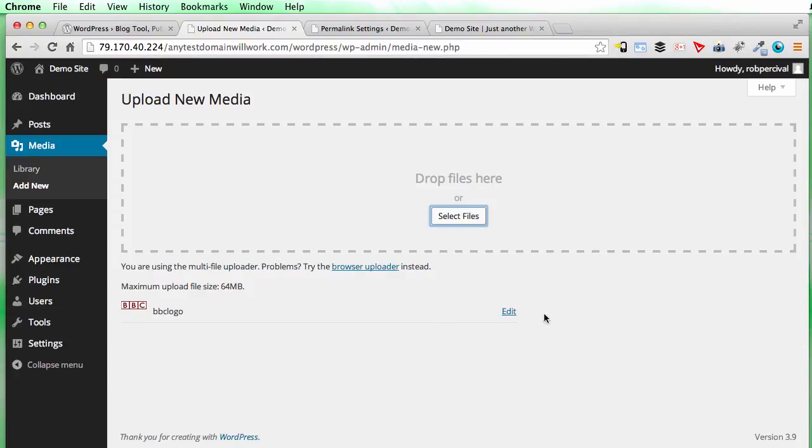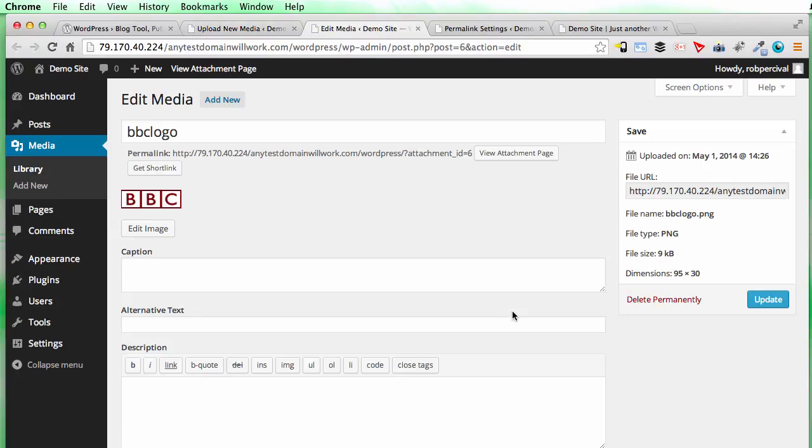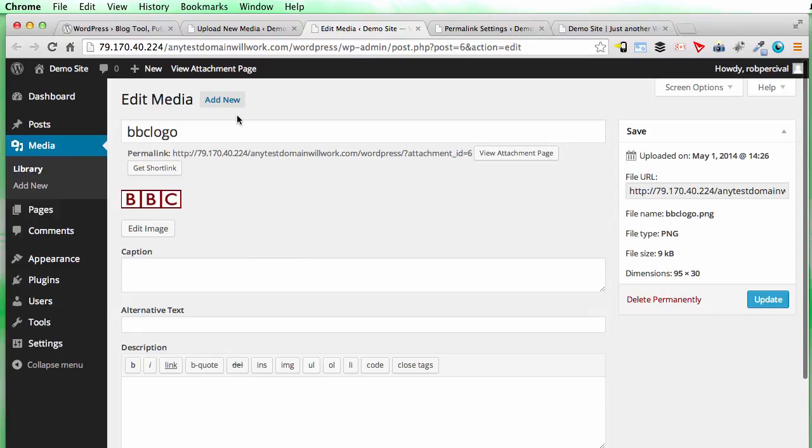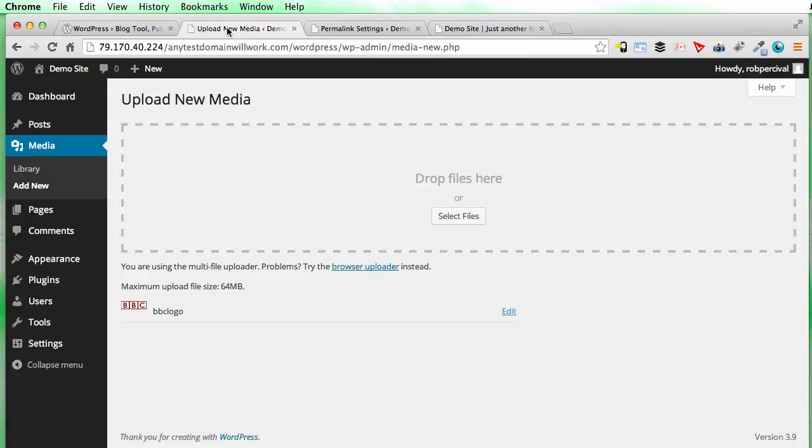Then you'll see it's uploaded, and you can edit it right there, change the caption, change the alt text, which is the text that appears if someone can't access the image for whatever reason, and various other things about the image. Great, so now that we've got that image, we could use it in our posts anywhere. WordPress also does a very good job of resizing images. So you can choose to upload a very large image and then just refer to smaller versions of it when you don't need the full size.